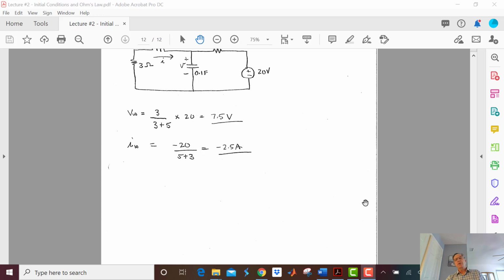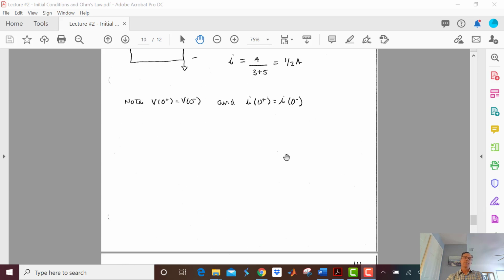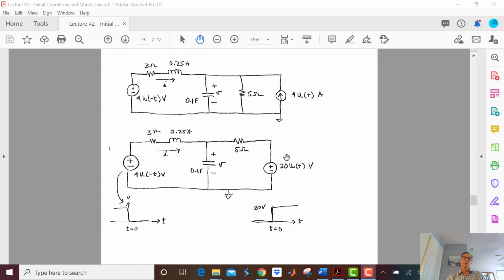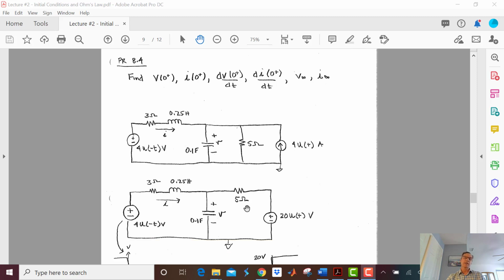Now, what I might encourage you to do, if you really want to make sure you understand this stuff, is go right back up to the top and work the problem without using the Thevenin equivalent. Work it using that current source. You'll get the same answers if you do it right, but it will give you some really good practice because some of the techniques you use to do the problems will change a little bit, but you'll still just be using the rules.